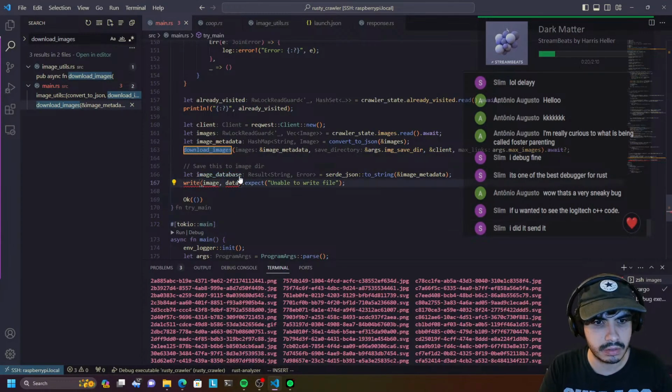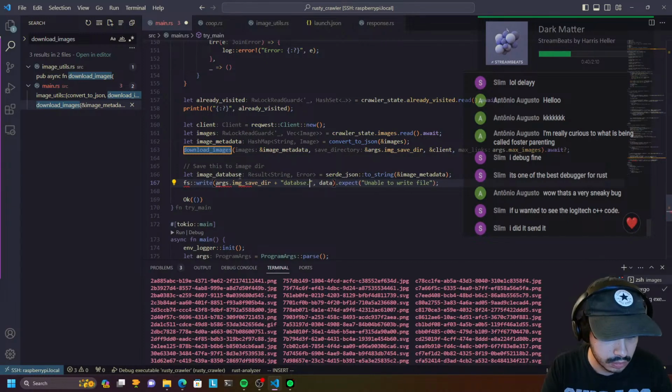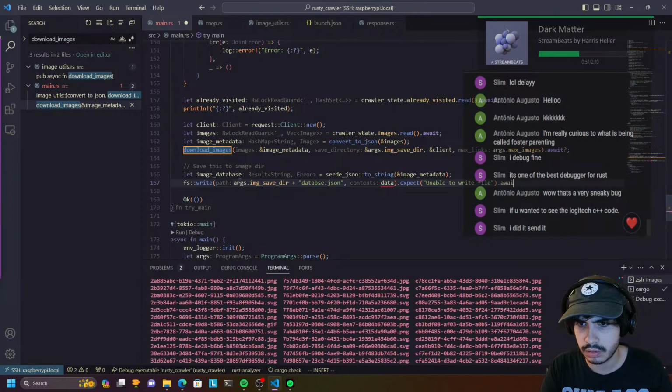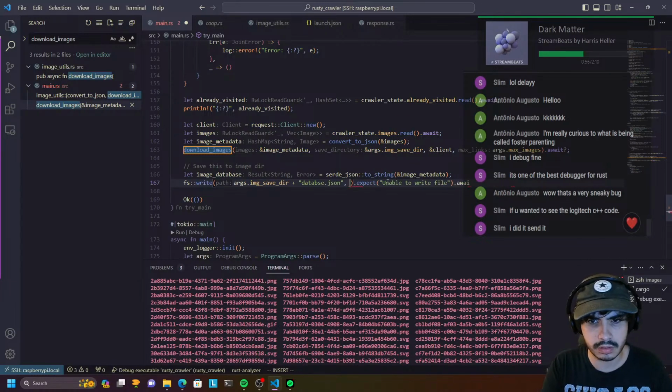So anyway, we want to write, first of all, args.image save directory plus... I want to save it to that, really, right? Something like this. Import Tokio fs, yeah, why not? So what does the content have to be?